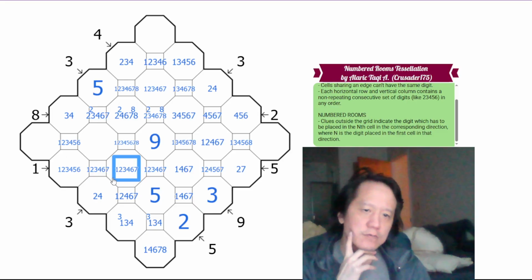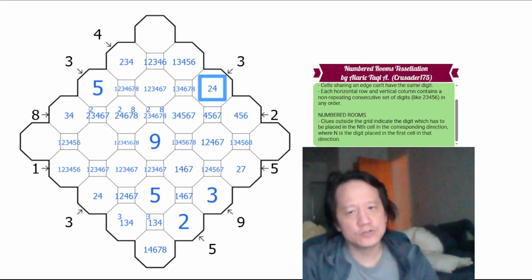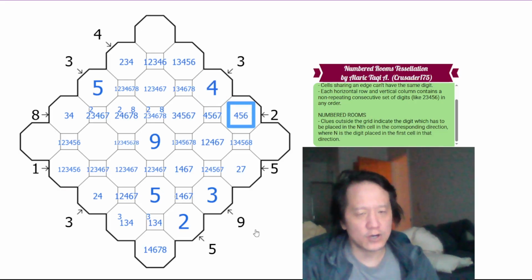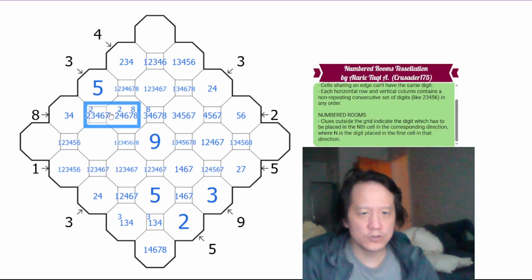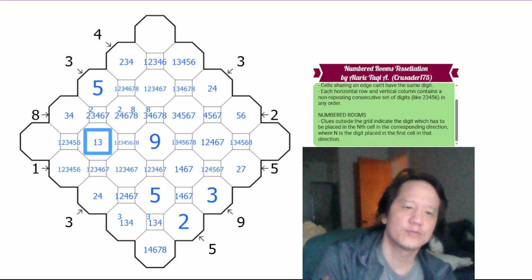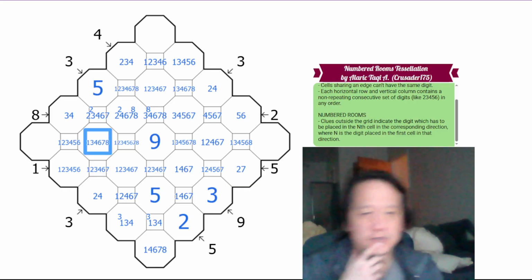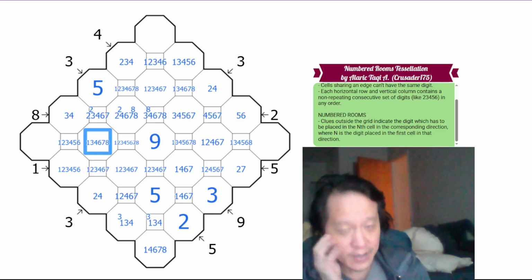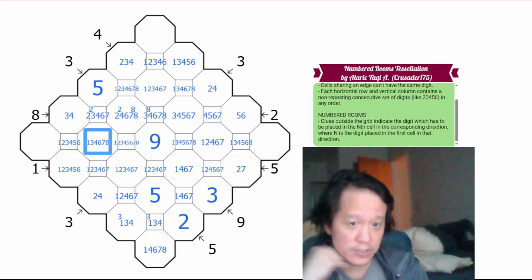Oh, interesting. If this is 2 here, that means this is 3, which makes this 4. So 8 has to be in the 4th position, so that's 8. So this obviously can't be 4. And if this is 4, obviously this can't be 4. So this can never be 4, essentially. So this can't be 4, which means 2 can never be here. So 2 is guaranteed to be one of these 2, so this can't be 2 here. We have 1, 3, 4, 6, 7, 8 as possibilities. That's not great. But, yeah, that's one possibility.